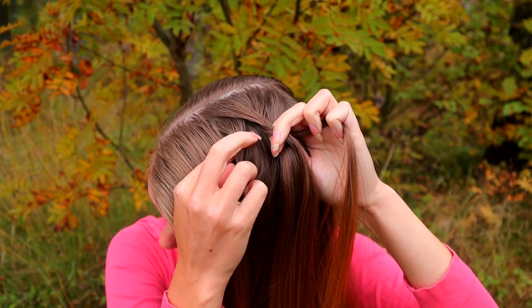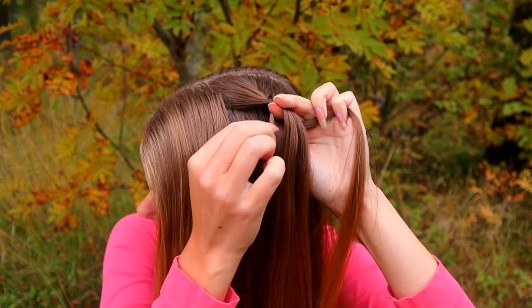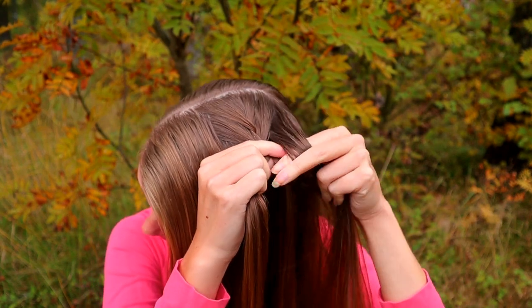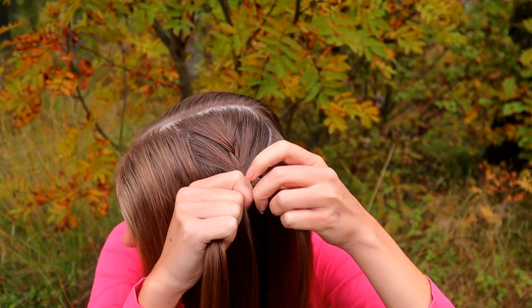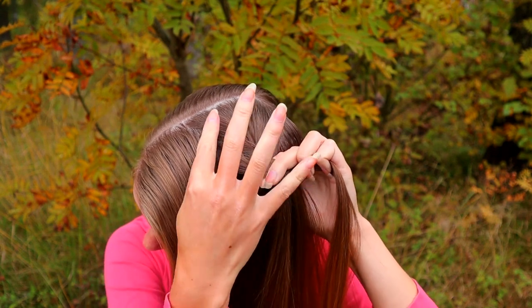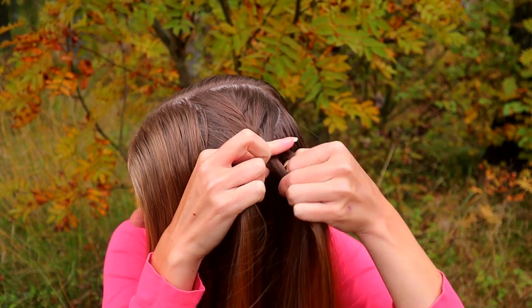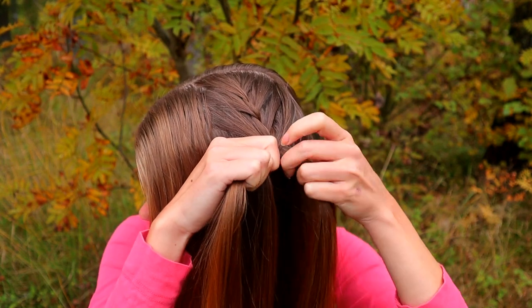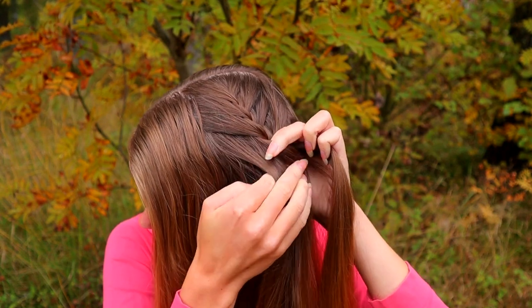Left over, add hair. Right over, add hair. Left over, add hair. Right over, add hair. Left over, add hair.